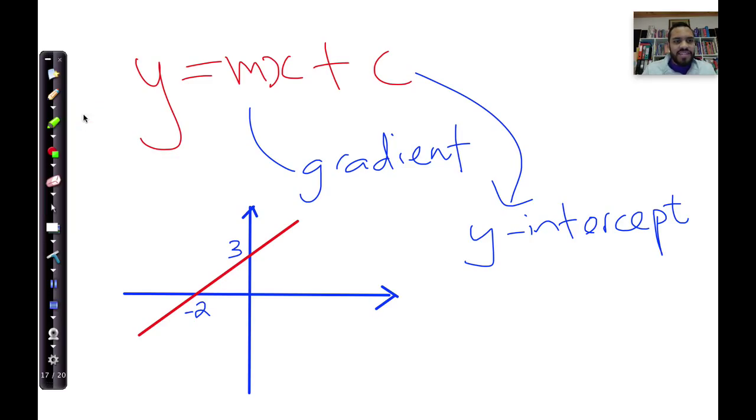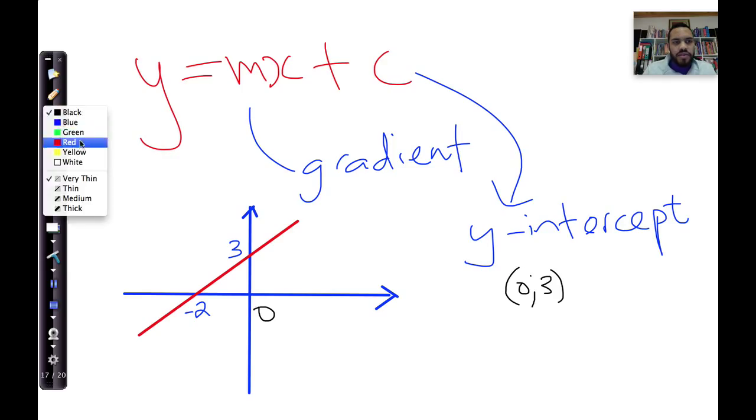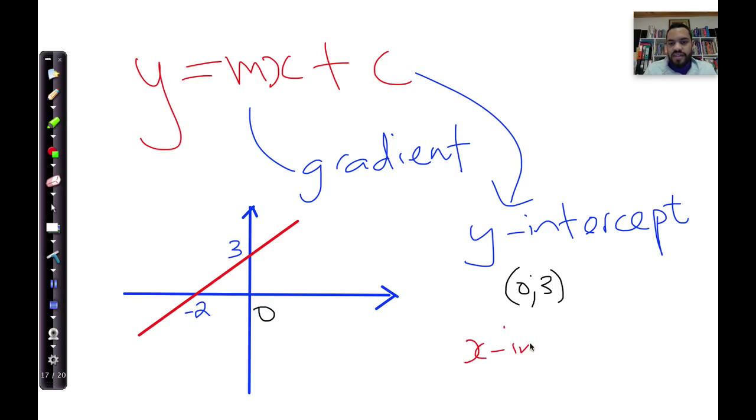And if I have to list the intercepts, I can say, well, my y-intercept for this particular line is going to be 0 on the x-axis, right? Because we don't move left and right for this particular point. So 0 on the x-axis and 3 on the y. And then I can say, okay, well, what is the x-intercept? Where does it cut the x-axis? The x-intercept, that's going to be 0 on the y because there's no movement up or down for this particular point, and it's going to be -2 on the x.